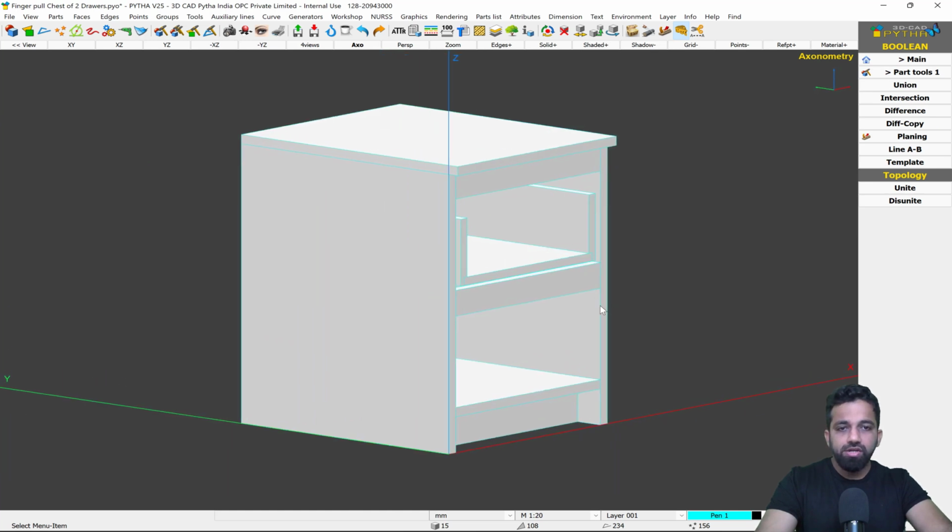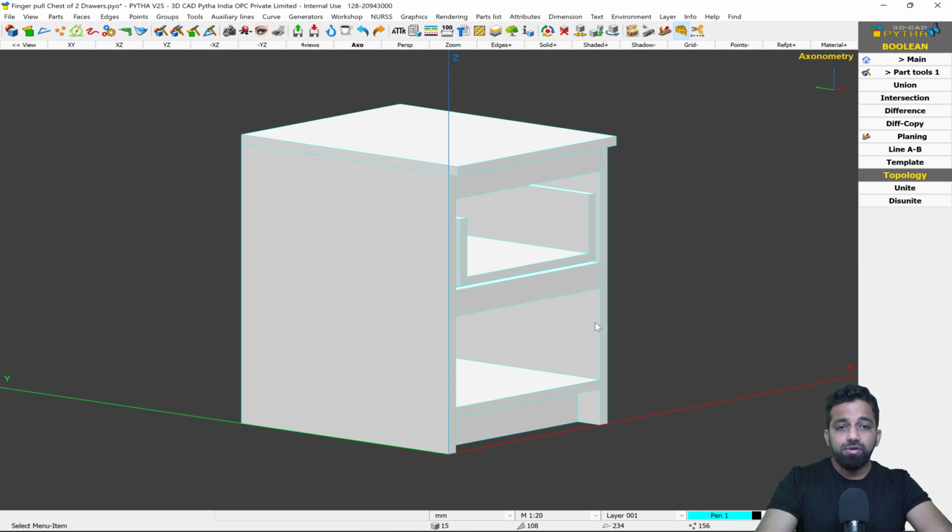Now for the second drawer, you can just copy this below, but I would like to bring in a library element so that I have my set of channels as well. Now when I bring my library element, I get a lot of advantage from it because the machinings are done automatically and they are as per the catalog of Blum. And also the naming and attributes of my parts are all done.